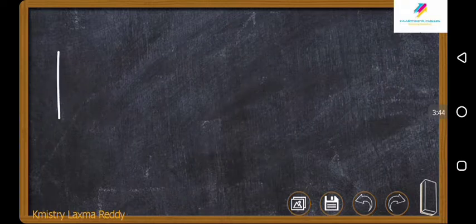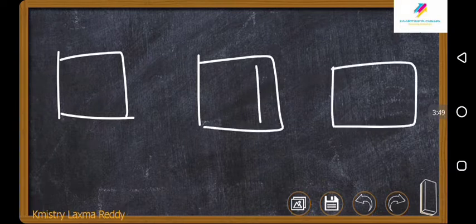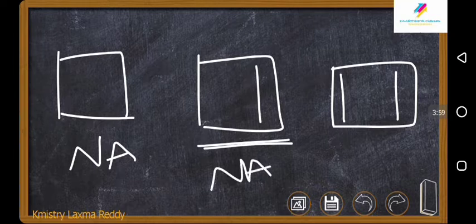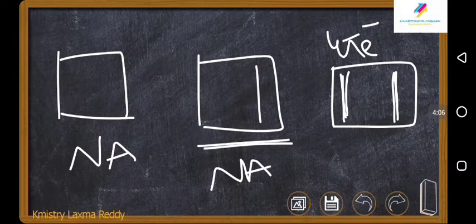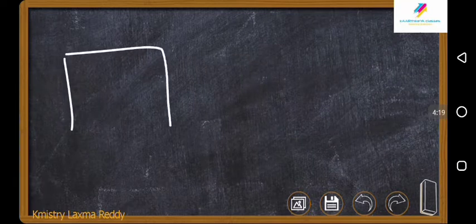Have a look at this. This compound is non-aromatic, no pi electrons. This compound is having no conjugation, non-aromatic. But here you can see 2 pi bonds are there. That means 4 pi electrons are there. Double bond, single bond, double bond, single bond. So conjugation is also there. 4 pi electrons are there. That's why this is anti-aromatic.